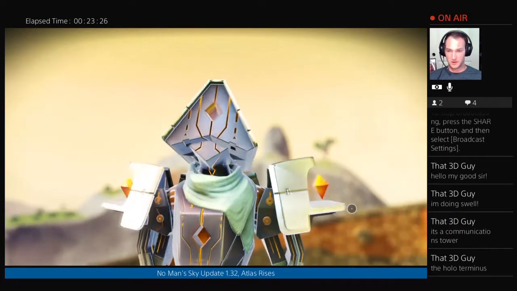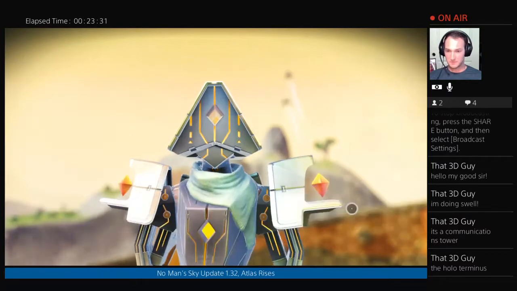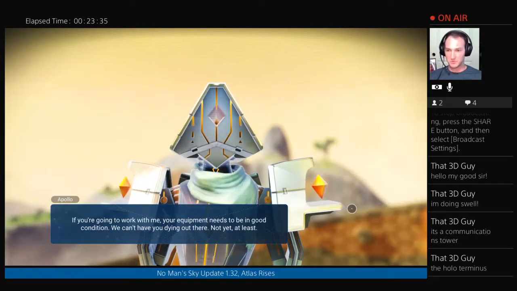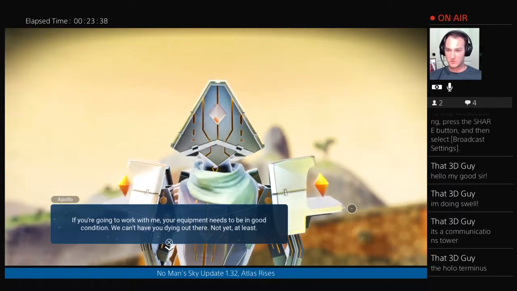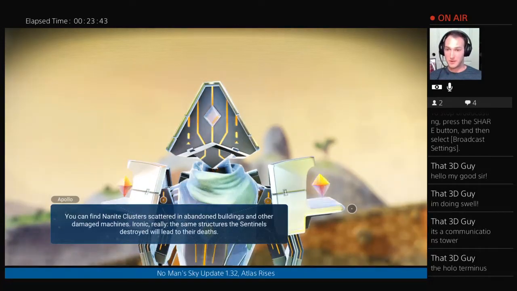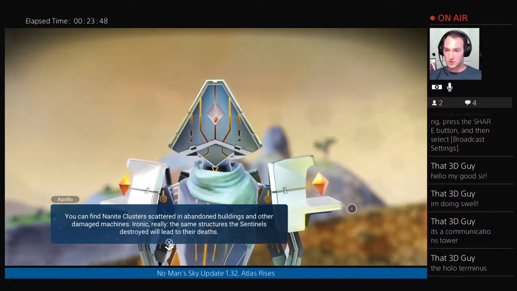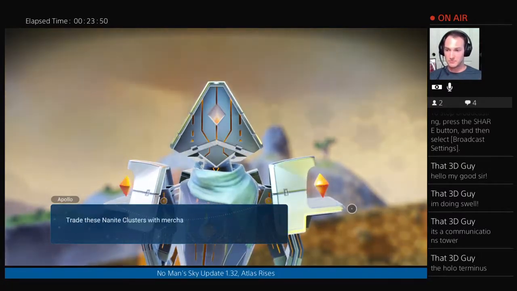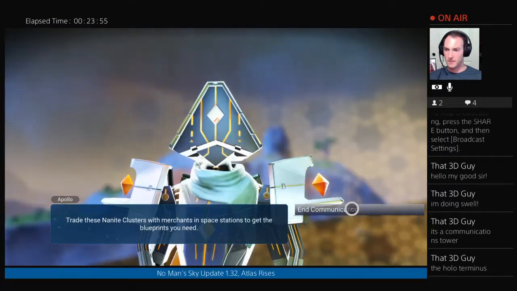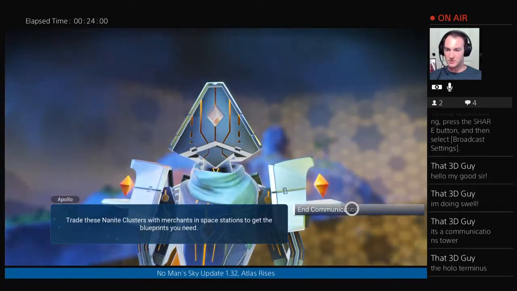I'll just agree with you. I don't want to argue with this guy. What do you say? Do you want to work together and be partners? I mean, if it gets me terrain manipulator, the answer is yes. If you're going to work with me, your equipment needs to be in good condition. We can't have you dying out there. Not yet, at least. You can find nanite clusters scattered in abandoned buildings and other damaged machines. Ironic, really. The same structures the Sentinels destroyed will lead to their deaths. Is it ironic? Trade these nanite clusters with merchants and space stations to get the blueprints you need.